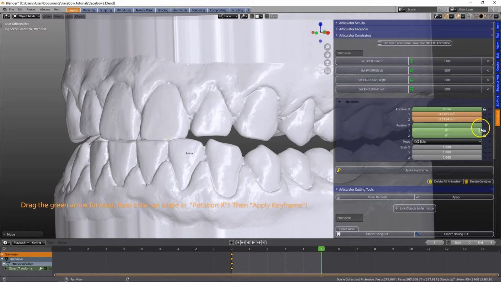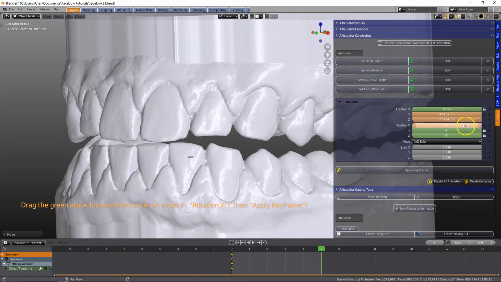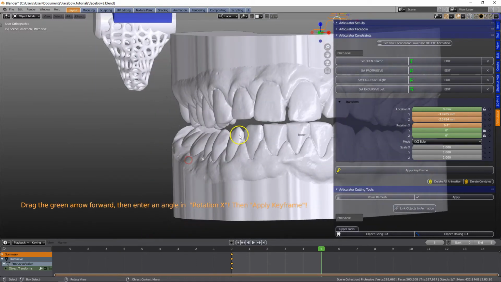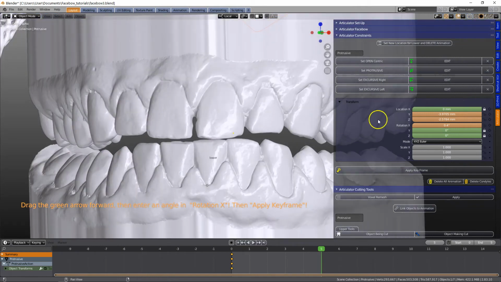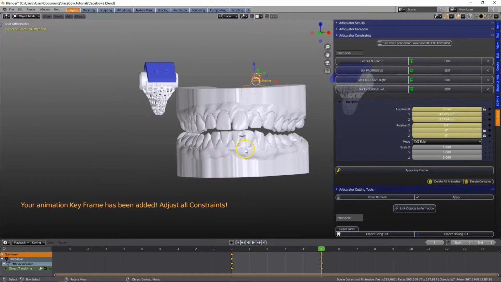What we can do is open up this bite a little bit with the rotation X. Do not set any of these values where the lock is on, only the rotation X, like that. And then apply the keyframe.